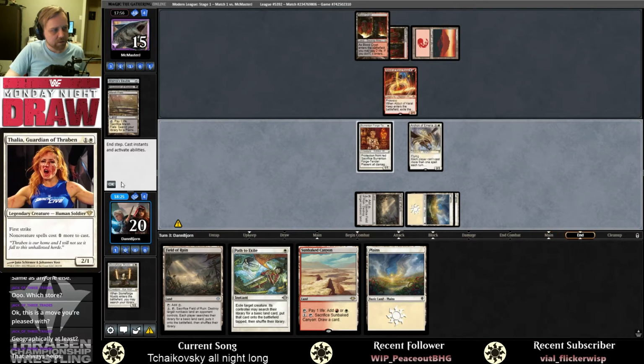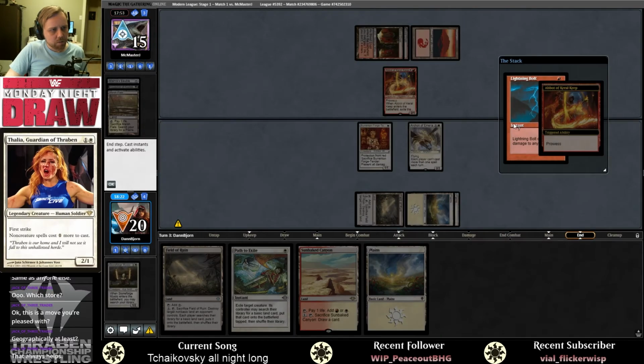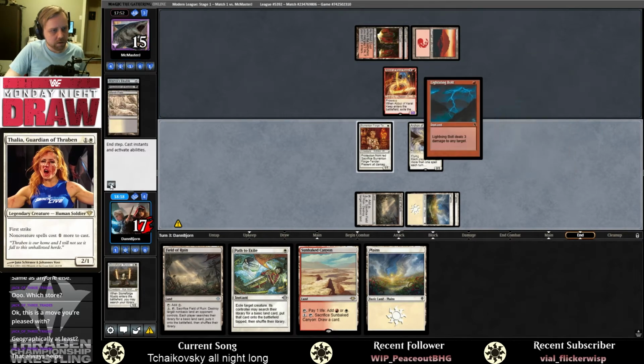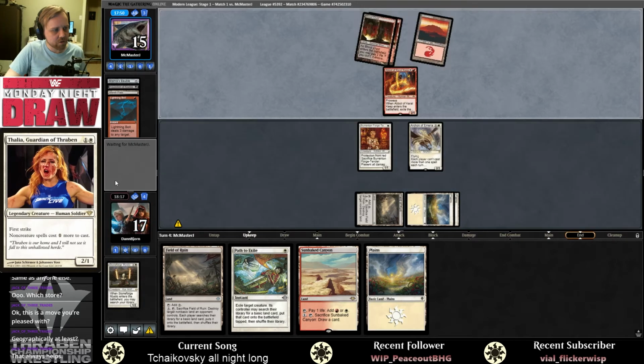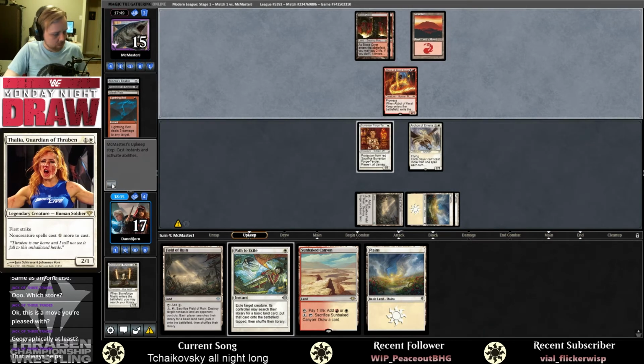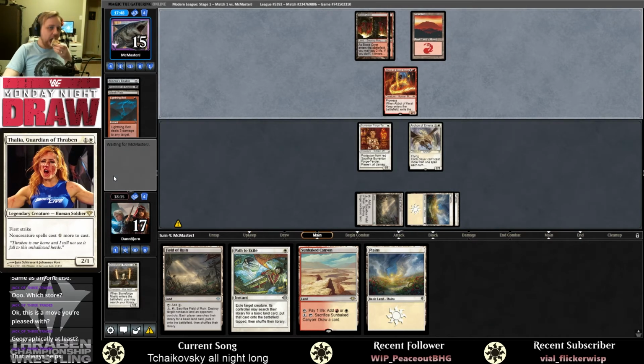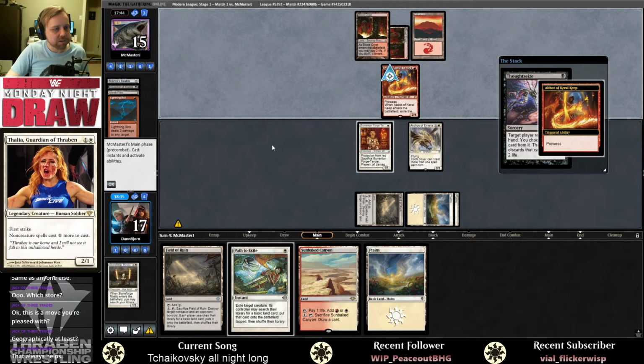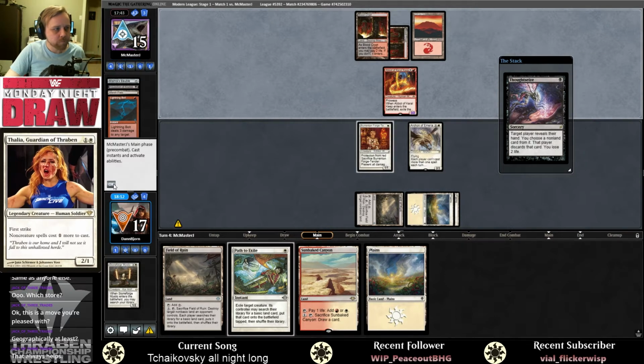And what are the odds that he has just another removal spell? So Lightning Bolt me. Okay. Tells me he's got a Scourge of the Skyclaves. Thoughtseize, huh? Alright. Read him and weep.